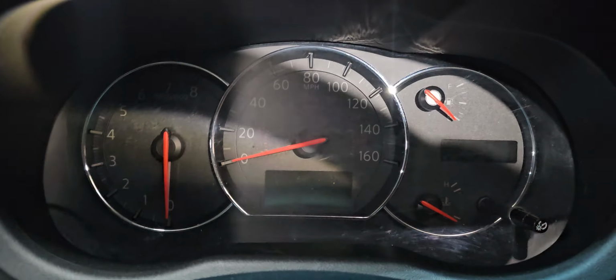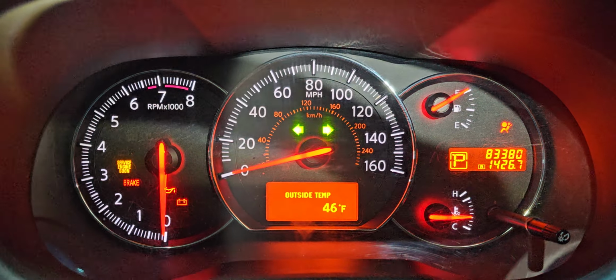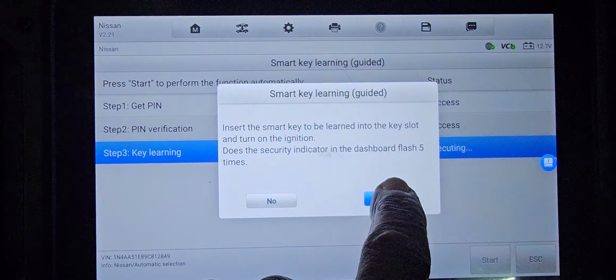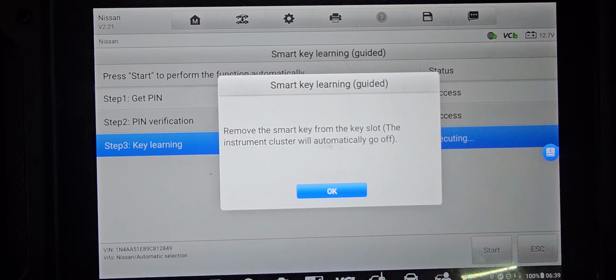Now I put the other one. You follow the steps, please. Anytime you see 1, 2, 3, 4, 5, say okay. No. You turn it on, you take it out, it will go off.